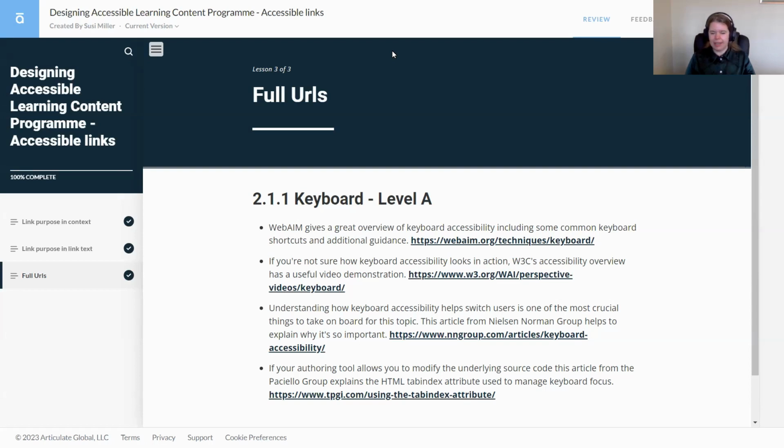Because my JAWS here is quite slow. I tend to have it faster, but some people have it at this setting, and then it takes a very long time to read through all these URLs, and it can be quite tedious because you still don't know what's going to happen when you click the link. So that's why it's good to always think about what you want people to know, what they're going to do, what they're going to access when they click each link, and to make that clear and intuitive in the text that you write for the link's destination.